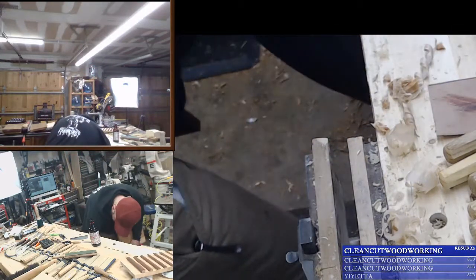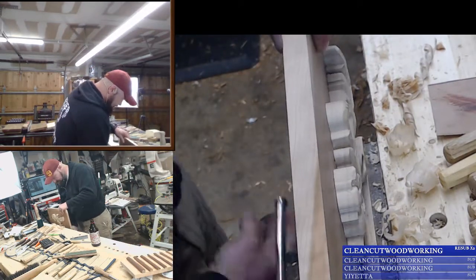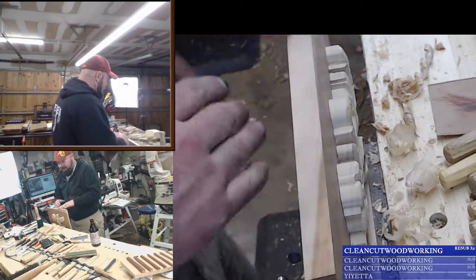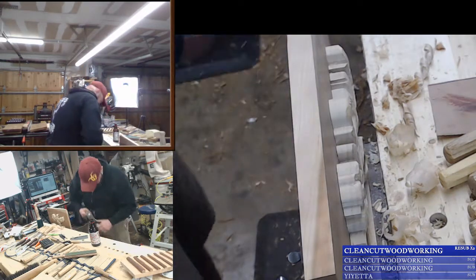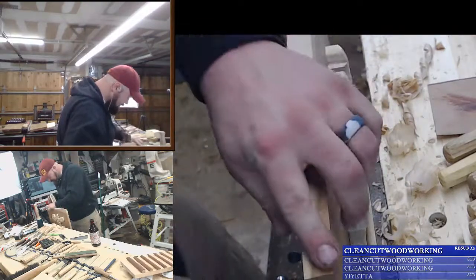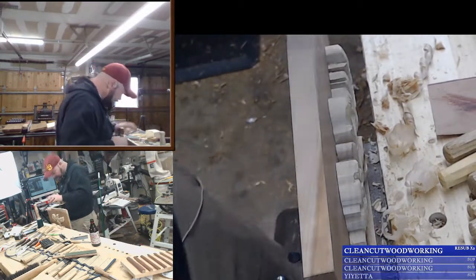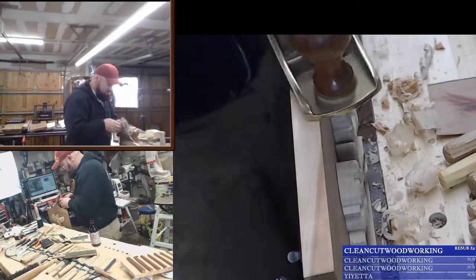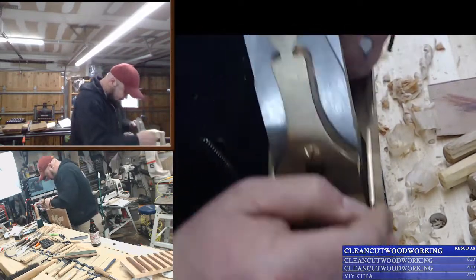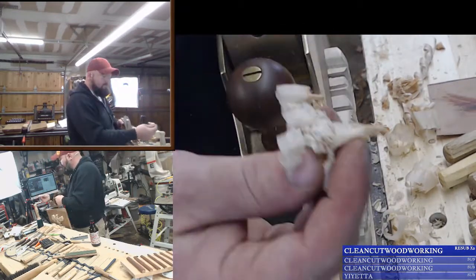But I'm not bashing one or the other, you can do the same thing with it. I'd be less likely to go on the opposite side with a metal body plane. But it's got a chip breaker. It's not a pretty good setting. It doesn't plane so well, so it starts to tear up a little bit, but it's not as bad. But you can see the difference. I'm not left-handed, so it's not real fine. Put some water in the vise. So this is for ultra fine shaving.